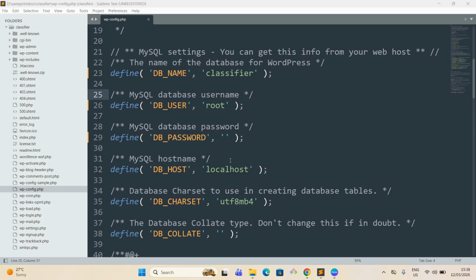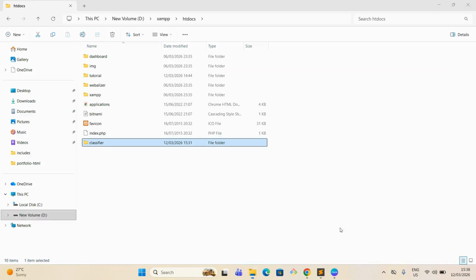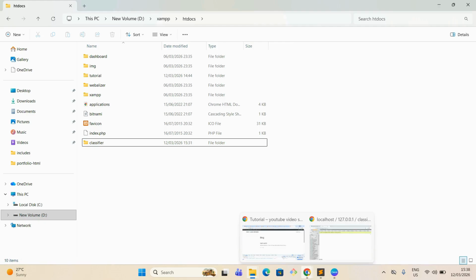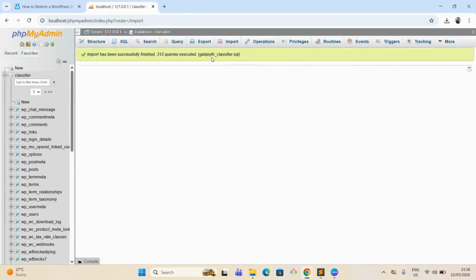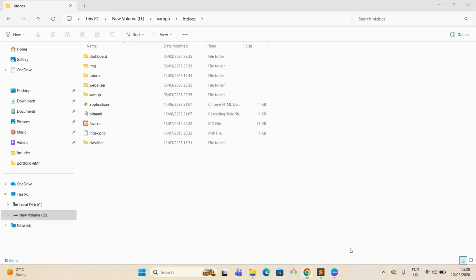And finally it is done. We can go to our htdocs folder, so it's there. All right. So far, we have created our database, we have imported our backup file of the database, and then we have copied our WordPress file inside the htdocs folder inside XAMPP. Okay, so it depends if you have done it on production or on localhost.